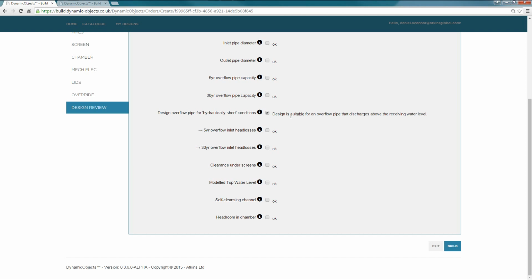But if your overflow is discharging above the receiving water, then you're okay. And then we've got some head losses and other calculations and everything else, self-cleansing, and so on, headroom. So it all looks okay.